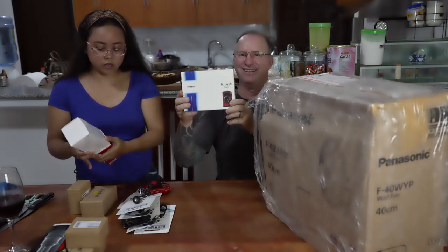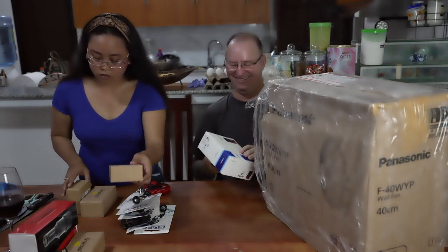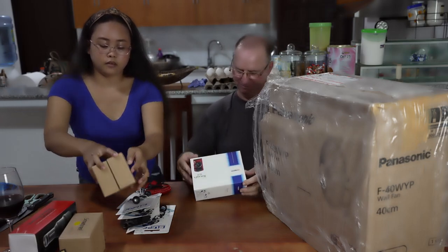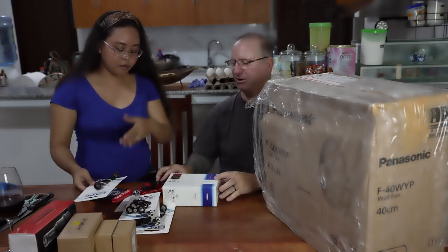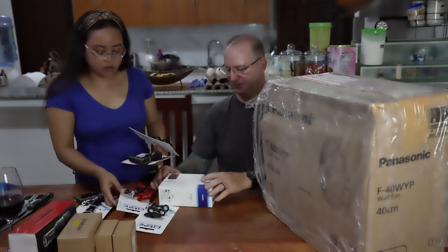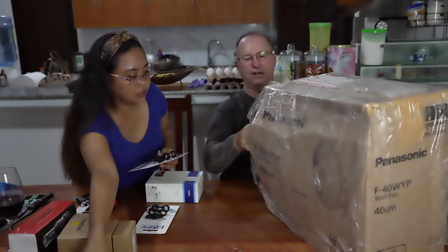Oh my gosh, the camera. I hope it's not broken. Let's see which one this is. The case is red. Do you want the red one? I got a red one and a black one. Do you want the red one or the black one? Either one. Well, assuming that's red. We'll decide later.